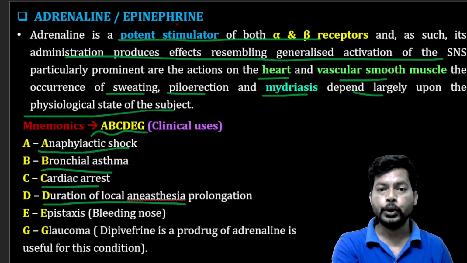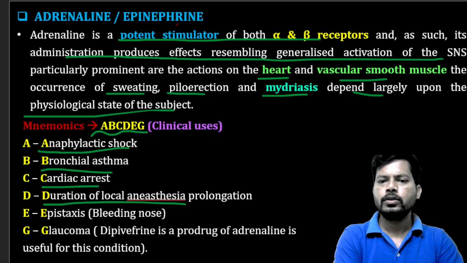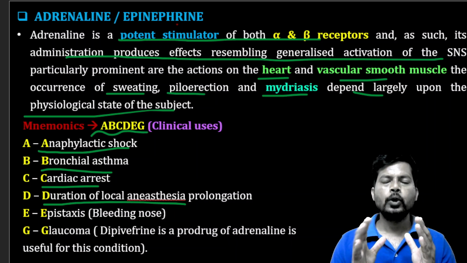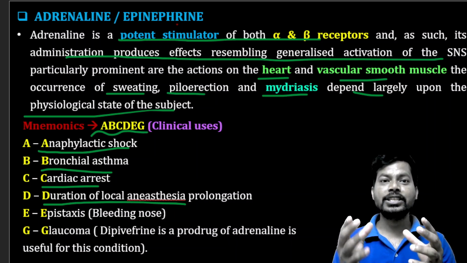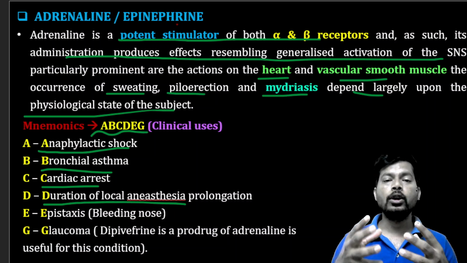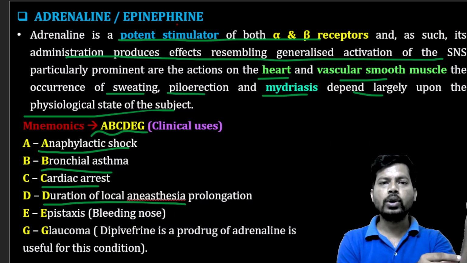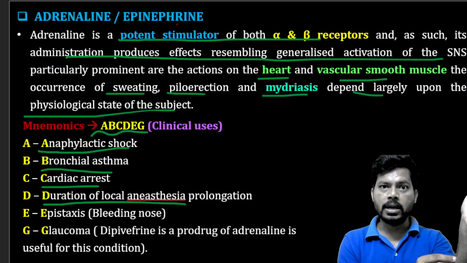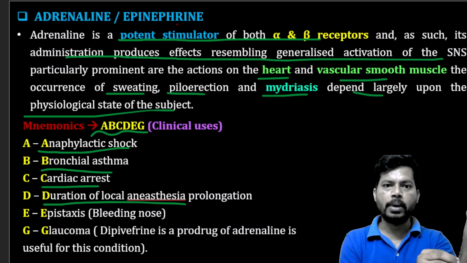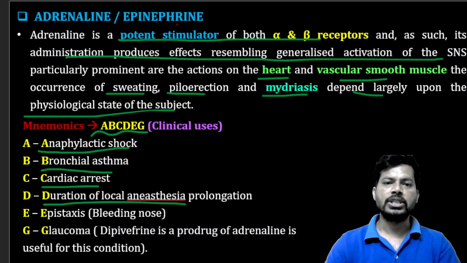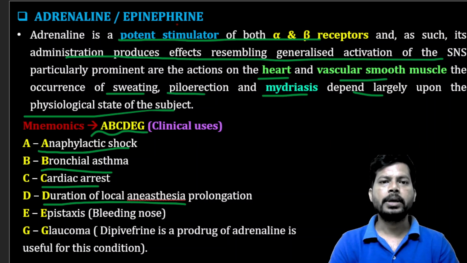Local anesthetics are commonly administered along with adrenaline to prolong the local anesthetic action at the particular part where the local anesthetic should be given. For example, here I need local anesthetic action. So along with adrenaline, if the local anesthetic is given, the adrenaline causes vasoconstriction and makes the drug available for more time at the particular part, and helps in anesthesia, loss of sensation for some time.